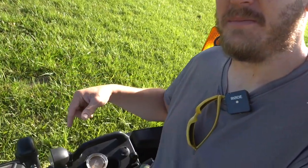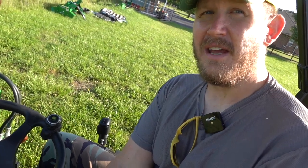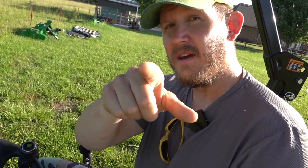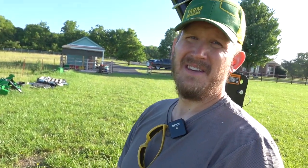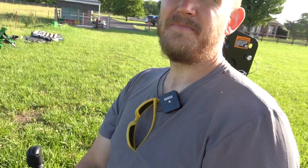The guy told me though that I was supposed to be operating this 3-point much lower. Maybe that's wrong. Maybe this is supposed to be all the way up and I'm only supposed to use this dial. And again, maybe I'm embarrassing myself right now on YouTube and some of you commenters are going to say, dude, RTFM. But I'm a man and I didn't want to read any manual. So you tell me, are you supposed to leave the 3-point all the way at the top and only adjust the height using the selector wheel? Or can you just use the 3-point to adjust the height? I don't know if it matters. Maybe I'll try it today. Maybe I'll only adjust the height using the selector wheel, and then we'll see how that goes.